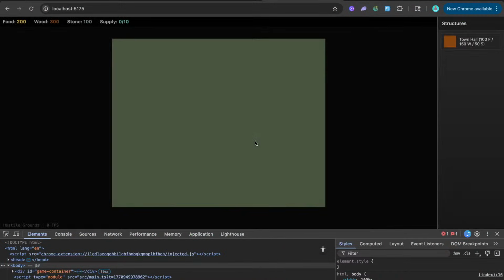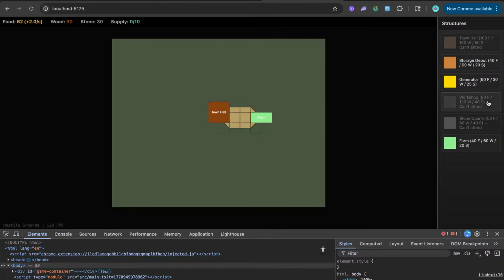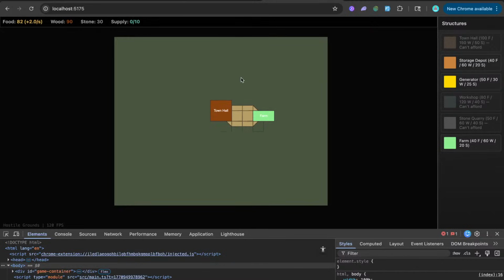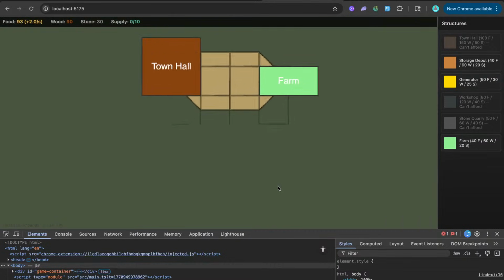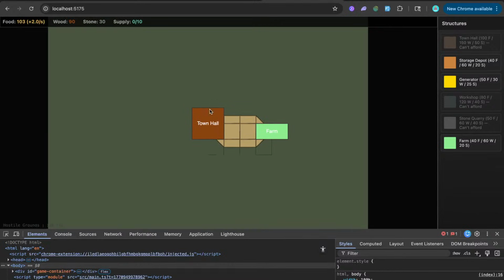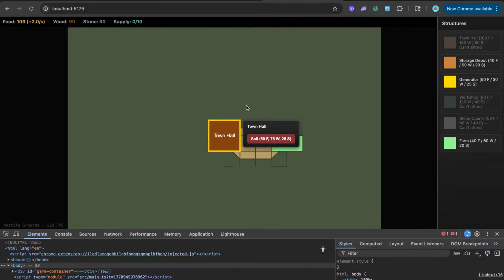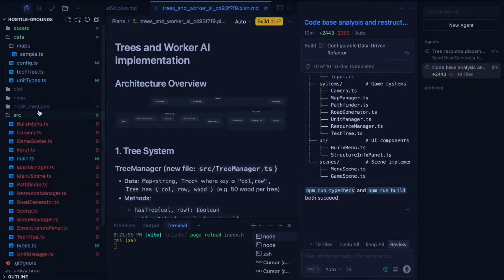Right, that's done. It all still kind of works. All right, so a quick little peek at the code changes.